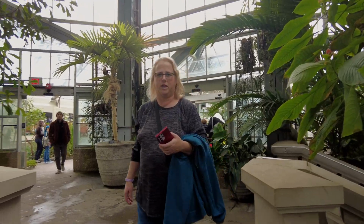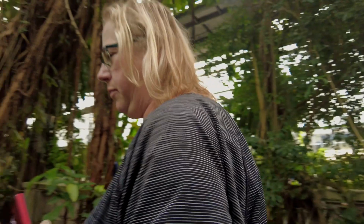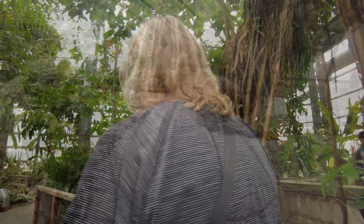So I'm standing here at the bridge waiting on Jennifer. She's over by that tropical tree that we took a picture at the top, asking what it is, and they're finding out for her. So hopefully she comes back with an answer. We'll see. So do we have an answer on your palm tree? Queen Saga. Queen Saga. Yes. And it's a palm. Yes. Yeah. Did you learn anything else about it?